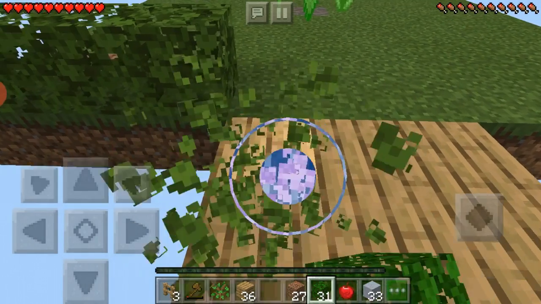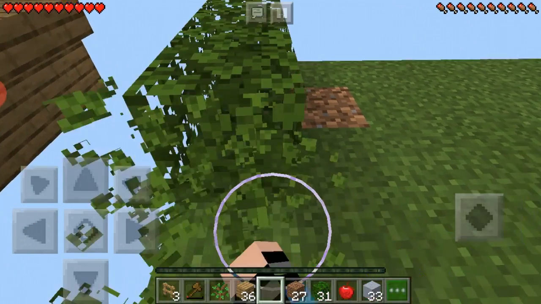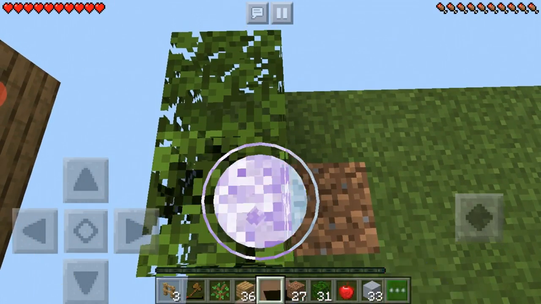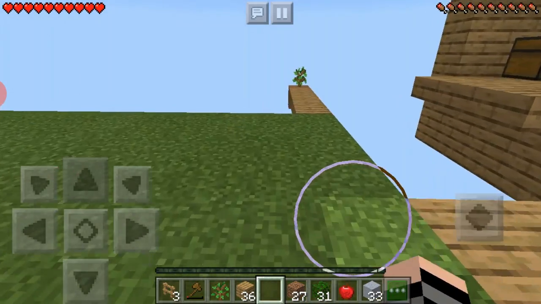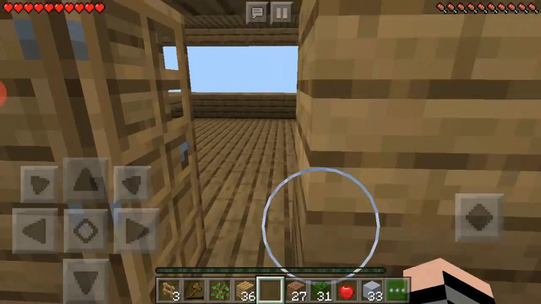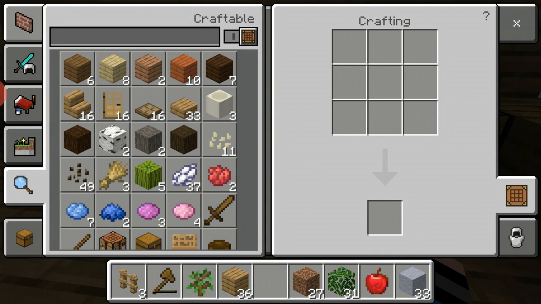A sapling just fell off. I don't know why, but I feel like the saplings are so rare. You guys saw, I broke a stack of these bushes and I've got nothing at all. I think I'm just gonna get 5 more slabs. Yeah, just 5 more slabs.